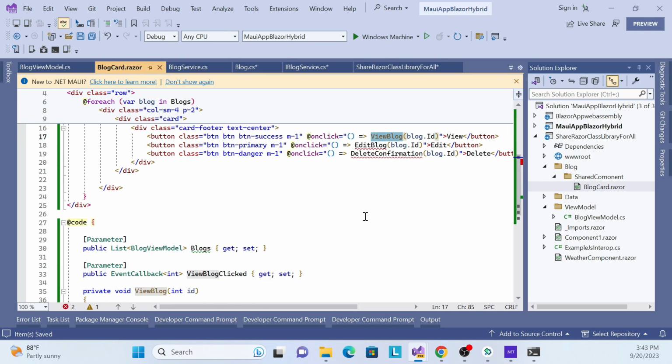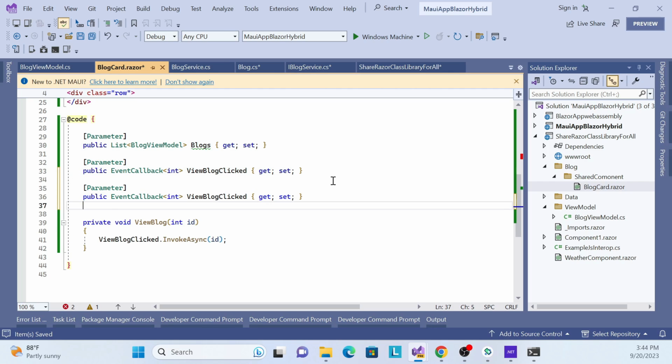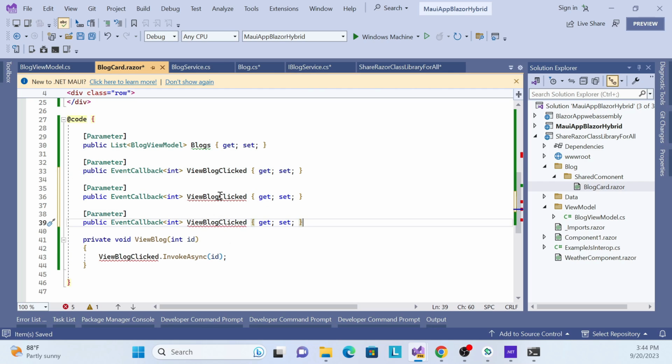Similarly, we have to create events for edit and delete. Let me copy this two times and change it to edit blog clicked, because it is similar, and also one for delete.